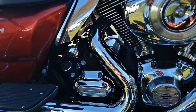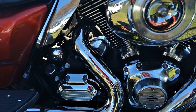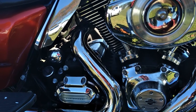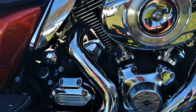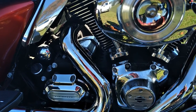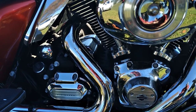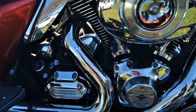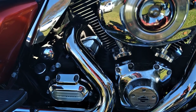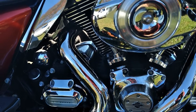And on this thing, if you have an older one, not too old, you have an older twin cam, at about 40,000 miles, you probably want to pull the cam cover off and take a look at the tensioners. Usually about 40,000 miles is it, although I have had them go earlier. And I've had them go a hell of a lot longer. I think the quickest I've seen one go, I had to do them at 3,700 miles on a Softail one time. It's pretty noisy. And you're not expecting to go 3,700 miles. I mean, that was under warranty. But it happens.